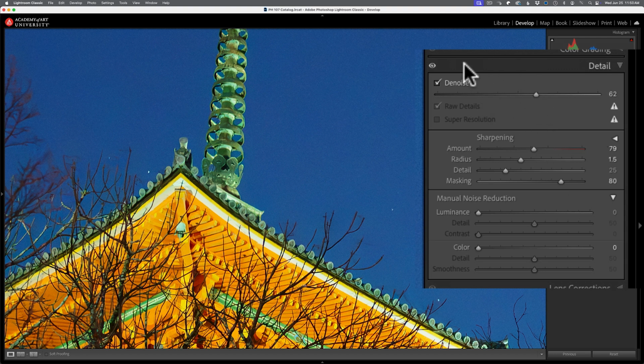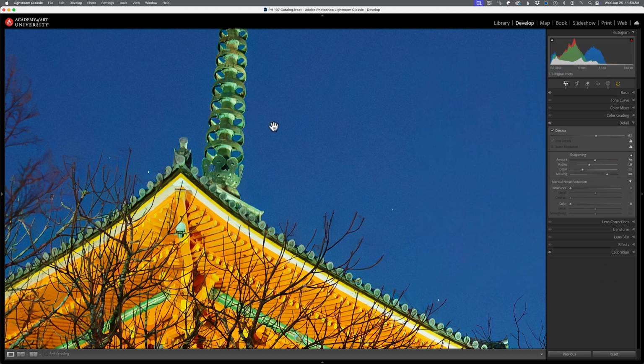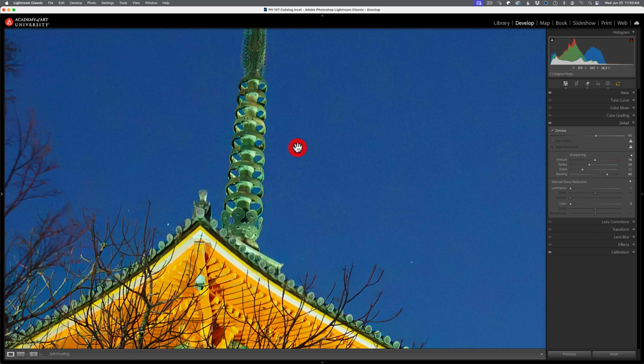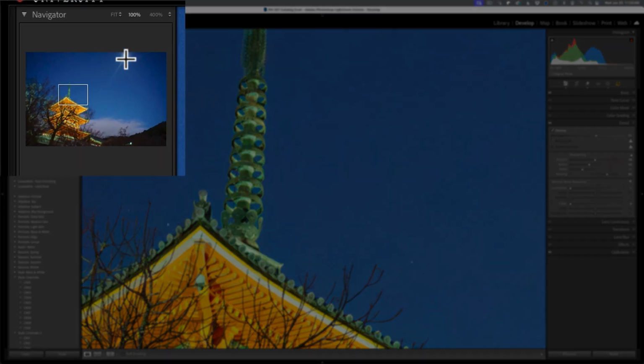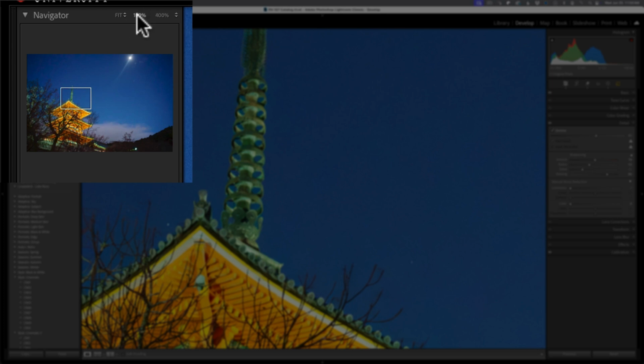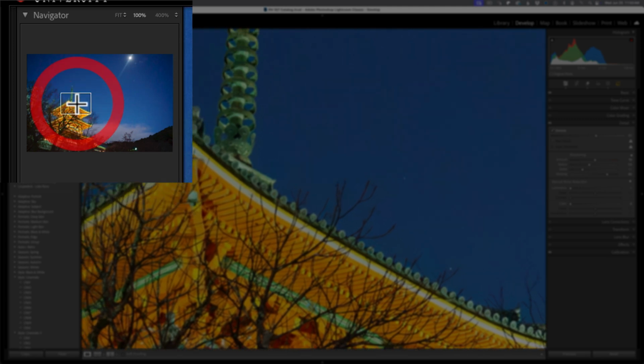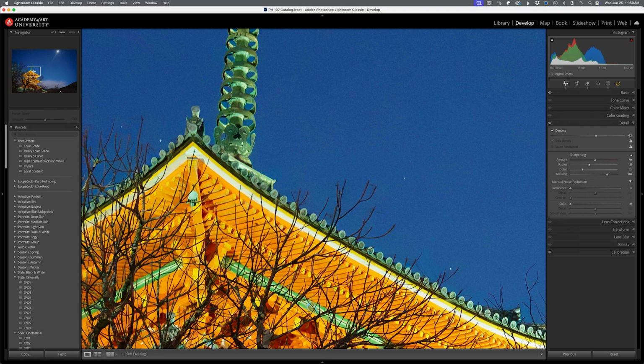Now, there's nothing stopping you from coming back up to denoise here. And by the way, I haven't mentioned this, but it goes without saying, you want to be at 100% when you're looking at your image here. So always be at 100%. And if you can't find that easily, go to your navigator panel in the left-hand column. I have mine collapsed down here, but click on 100% and then move the box around to an area that has detail that you want to look at. And also that will demonstrate the noise in the image.